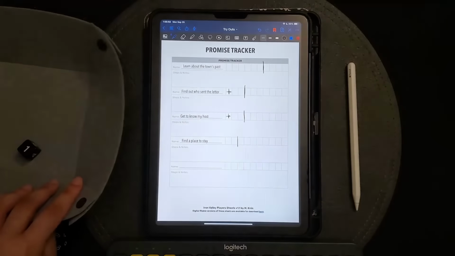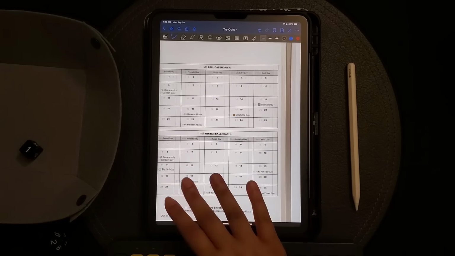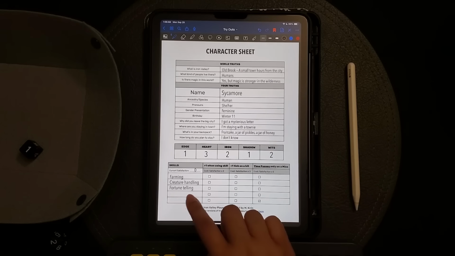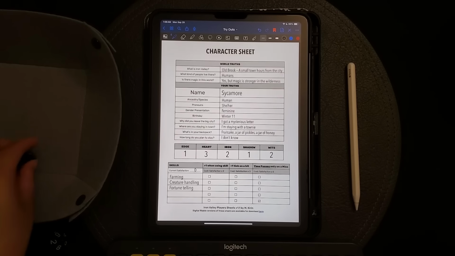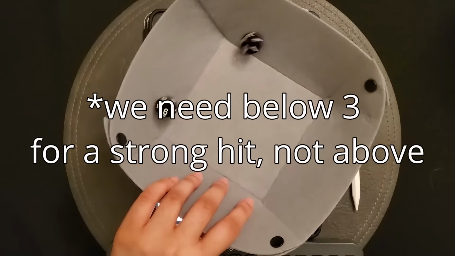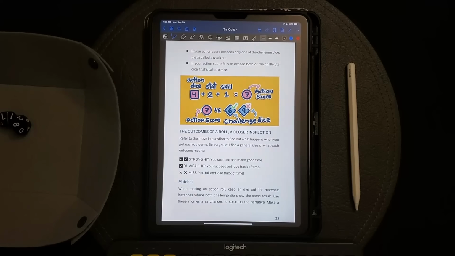Oh no, a 1. We might not do a good fortune. So we got a 1, and then plus shadow 2, plus fortune telling 3. So we need to roll above 3. Oh shoot. We got a 7 and an 8. So unfortunately, that is a miss. We fail and lose track of time.